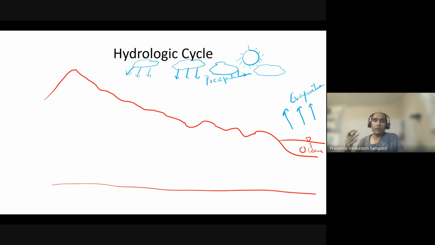So, because we are looking at it from the Indian perspective, we are going to focus mostly on rain. But if you were studying the same course in a different part of the world, let's say in Europe or America or Canada, where snow is also a regular occurrence, then you would also be interested in understanding how snow behaves and so on. But for the vast majority of India, except for maybe the Himalayas and so on, where you get snow, the rest of it does not. Like 95% of the Indian landmass does not experience any snowfall. So therefore, we are going to limit ourselves to only rainfall. We will not discuss snow. So when I say precipitation, I mean rain unless otherwise mentioned.